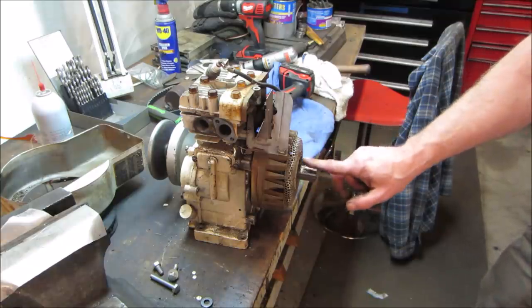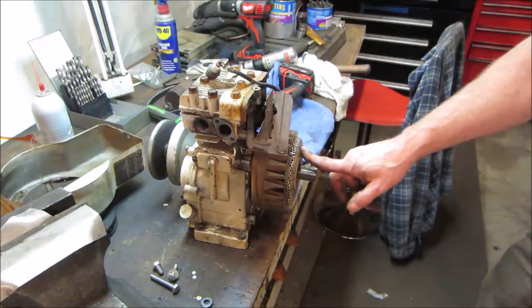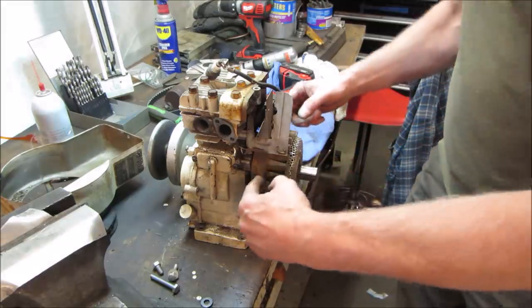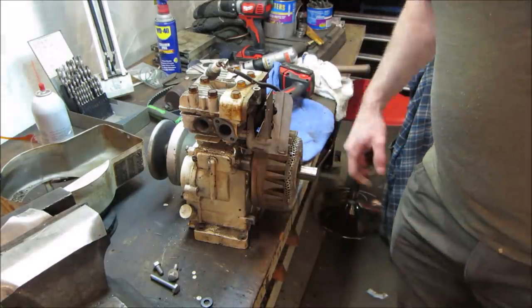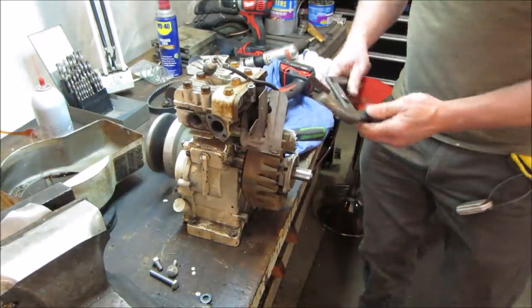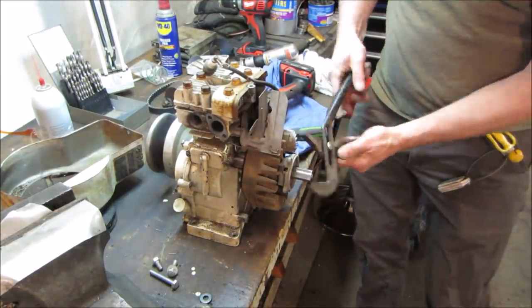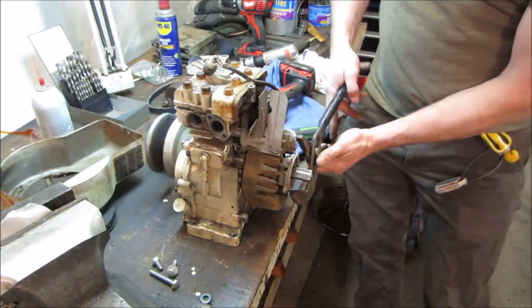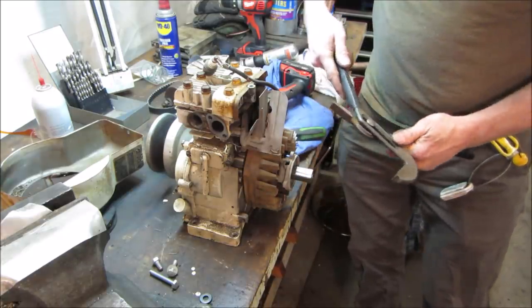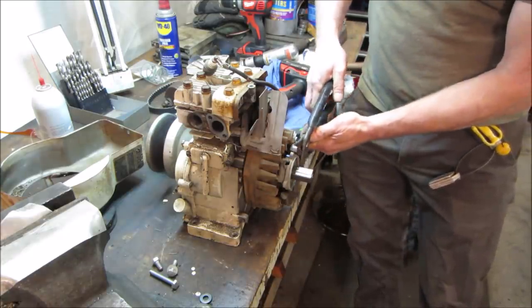So we gotta get the pull start apart, which has got 4 screws on it. Pull start, the magneto, 4 screws on it. We're gonna try to get this magneto off to get to the points that are behind it, because I have a feeling they're corroded up. Let's go 4 screws off that held the fan on, the screen on rather. And this is essentially just a big nut with a one-way clutch in it for the pull start.